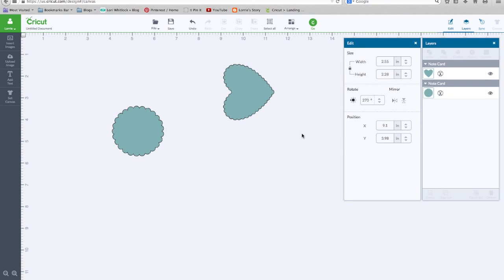Okay, the next thing I want to show you is also in the rotate button, there are little dots here. And if I click on this heart that we've turned sideways, and I want it back in the upright position, I can just click on the upper dot, I would call it like a 12 o'clock button, and click it and it will turn it right back. If I want it upside down, I can click the bottom one, and I want it back up. So that is one other way to rotate.